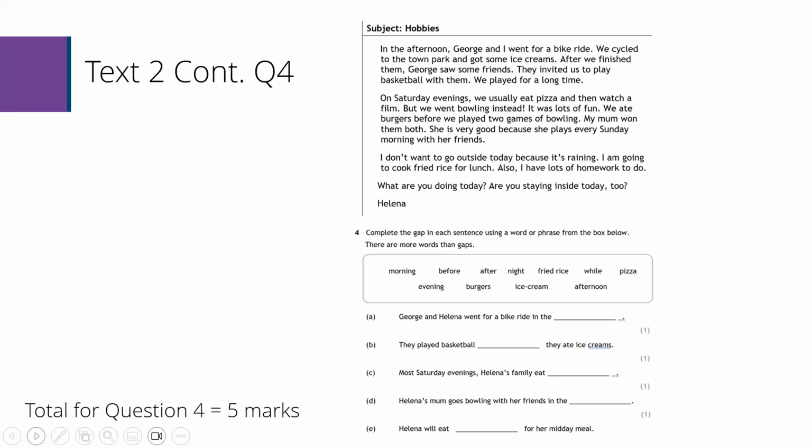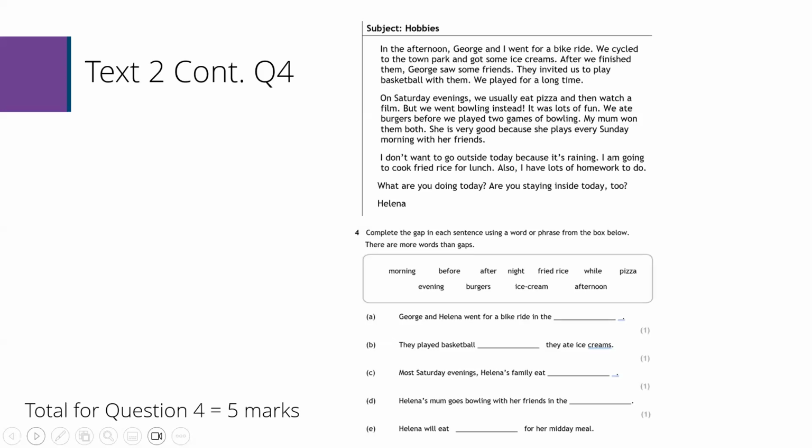Now, text 2 continues, and then we have question 4. So we're into text 2. As we see, we've got these longer texts now, and we've got a different kind of question type. We've got a gap fill question type coming along now. Students are required to read the text, obviously, and then comprehension is tested by students choosing the word from the box that fits into the gap. Again, just make sure your students definitely use the word from the box. Sometimes students ignore the box and write in the word that they would like to put in there, but it has to be chosen from the box.